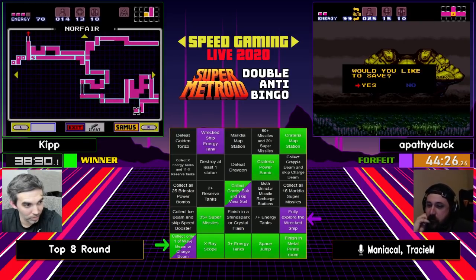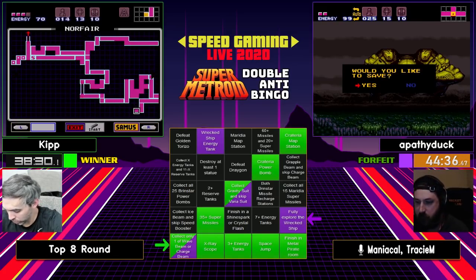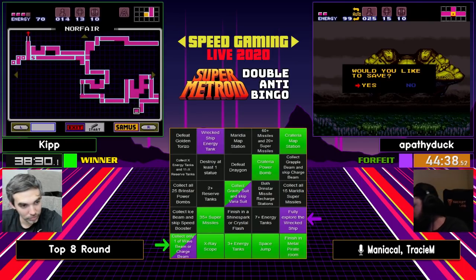And so I was like, well, I don't even really have to make a decision here. So I'll just go ahead and do high jump boots and speed booster. And then I'll have like an easier Dragon and an easier lower Norfair. But I've never timed it out. I have no idea which one is faster.